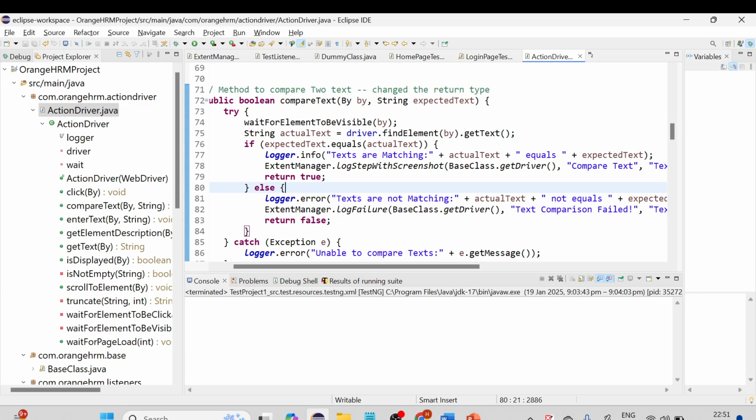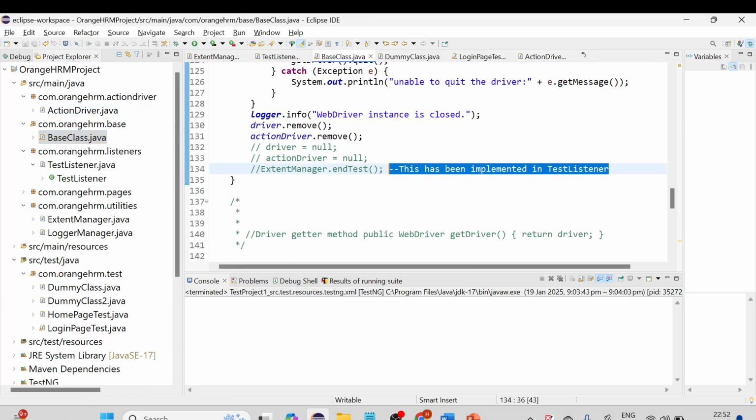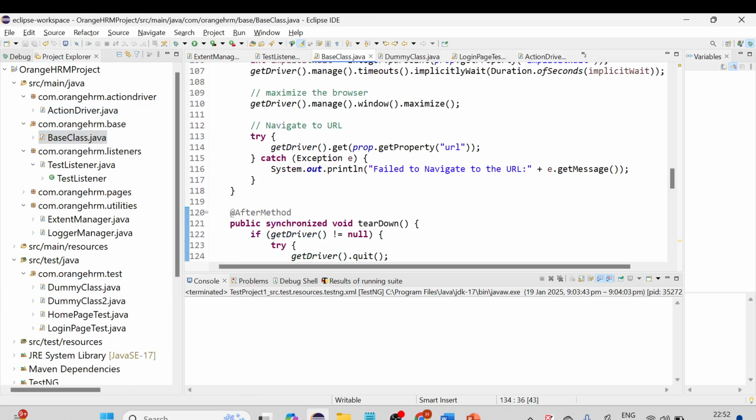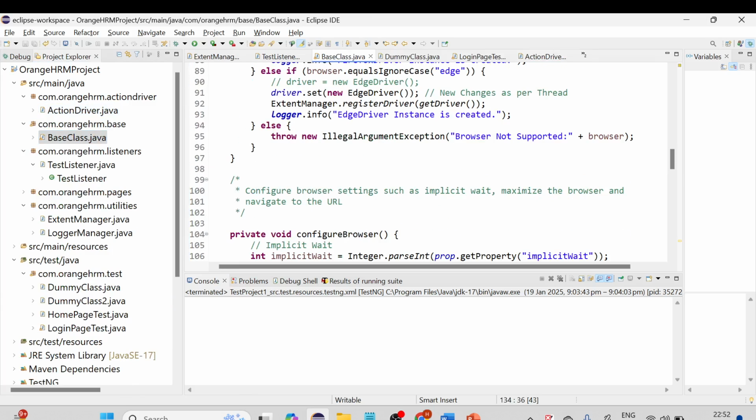And so this is done. So anything left? We have already commented our base class, right? We have created test listener, and accordingly we have commented the base class as well. And now what we need to do, let me quickly check our base class. We have already commented everything, right?